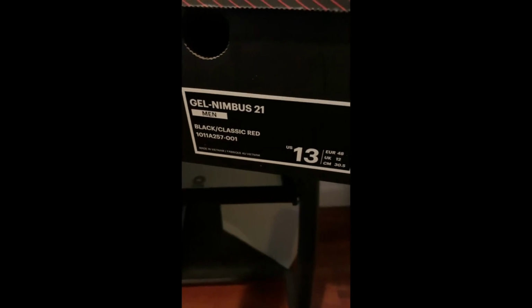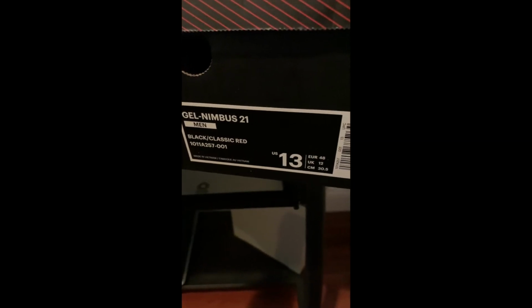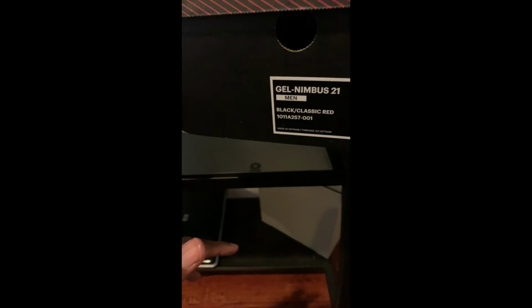Okay, and now let's get to my favorite shoe. All right, this is the Gel Nimbus 21. This shoe, okay, wow.